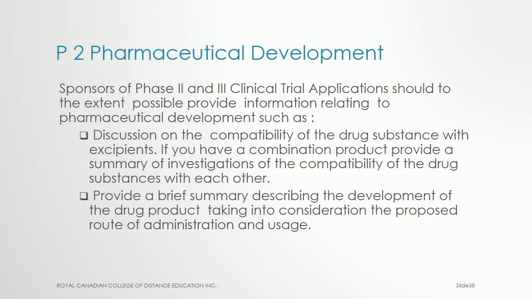Sponsors of Phase 2 and 3 clinical trial applications should, to the extent possible, provide information relating to pharmaceutical development, such as discussion on the compatibility of the drug substance with excipients. If you have a combination product, provide a summary of investigations of the compatibility of the drug substances with each other. Provide a brief summary describing the development of the drug product taking into consideration the proposed route of administration and usage.